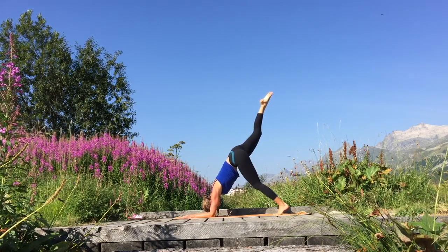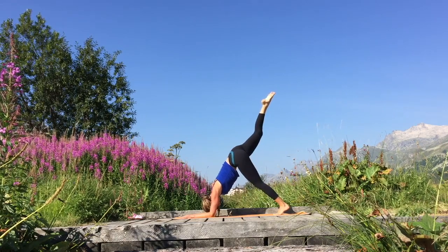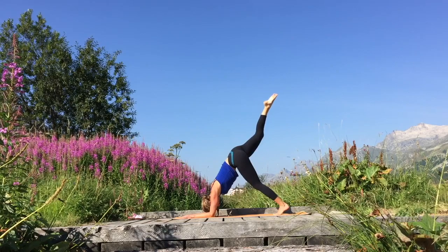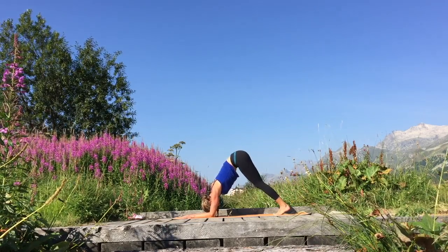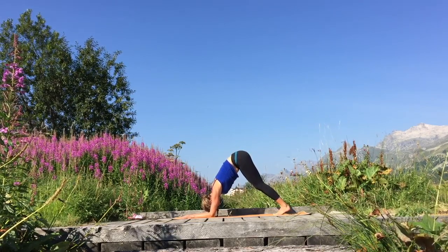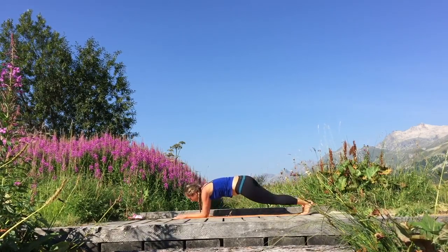Don't sink in the shoulders. Strong arms and back. Building a lot of heat here in this pose. Building strength. Exhale, release the foot down. Stay here for one more deep breath in through the nose. And exhale, glide the feet back, coming into forearm plank.